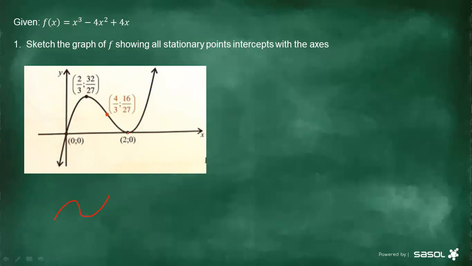So you can see that one of the turning points is now part of the x-intercept, or it is on this line of axis, which is 0, that point there, or the stationary point. So that is the solution for the sketching of the graph.